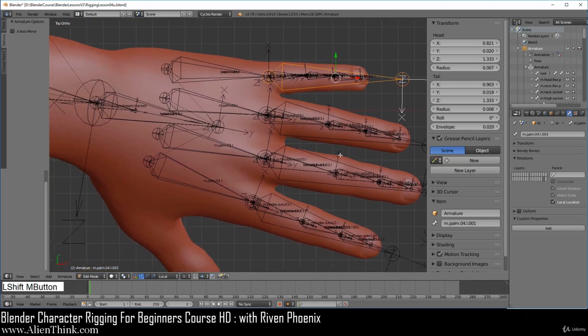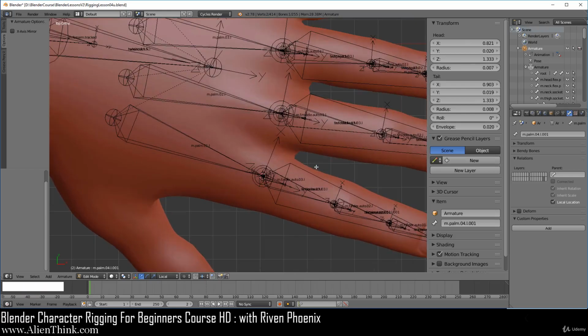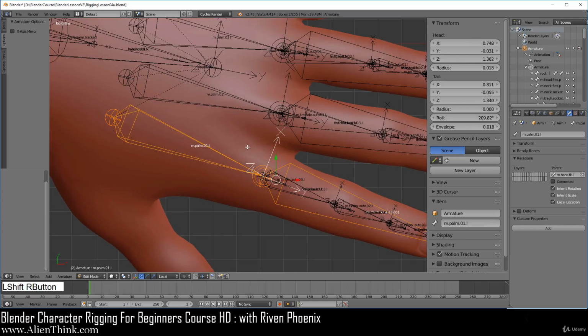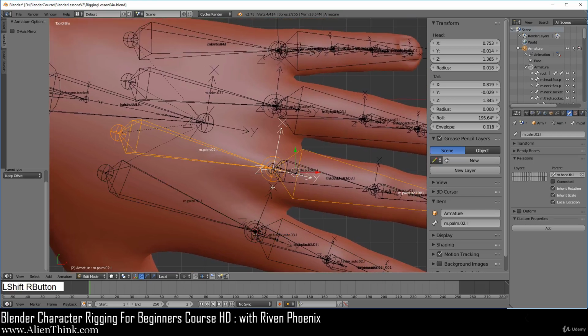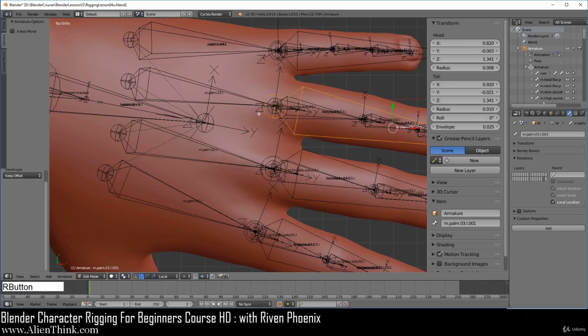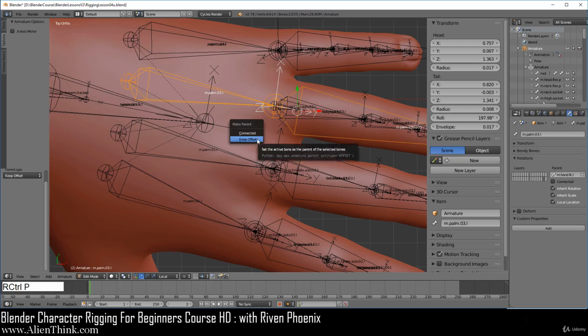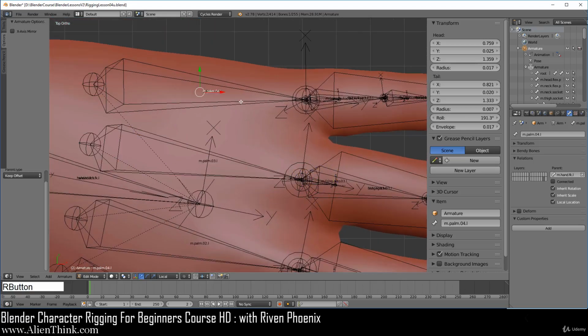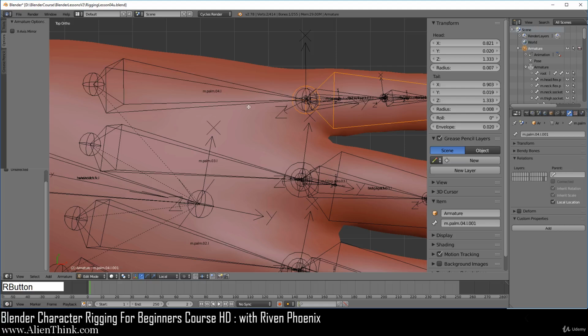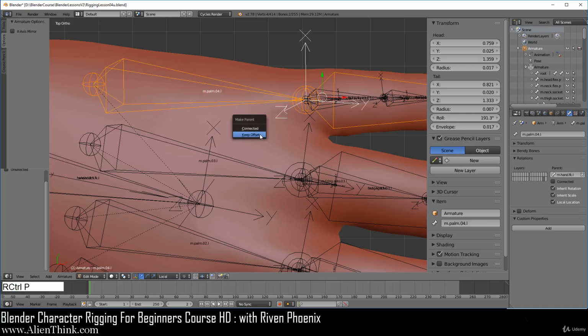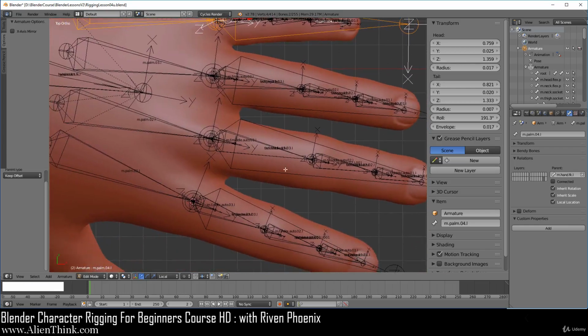Okay, now what we want to do over here is make sure that this bone is the child of the palm bone. So click on this, press the shift key down, click on this, do Control P and do keep offset. Click over here, click on this, do Control P and do keep offset. Click on this, click over here, do Control P and do keep offset. And it's the same issue over here. You might want to click this, get to the palm touch and press the H key to hide it. Click over here, press the shift key down, click on this, do Control P and do keep offset. Okay, you have to visually look over here at what I'm showing you, how the relationship is being established.